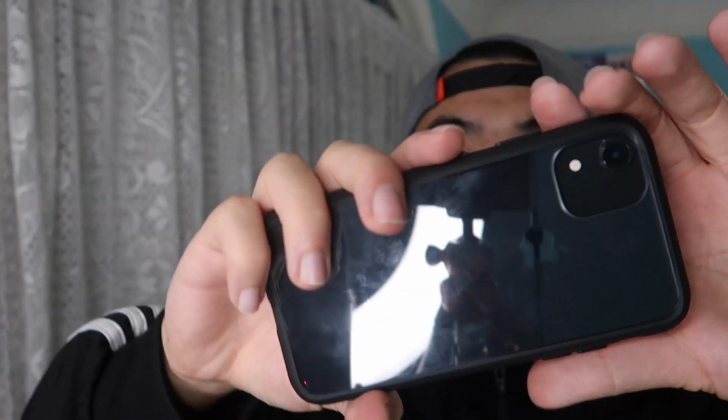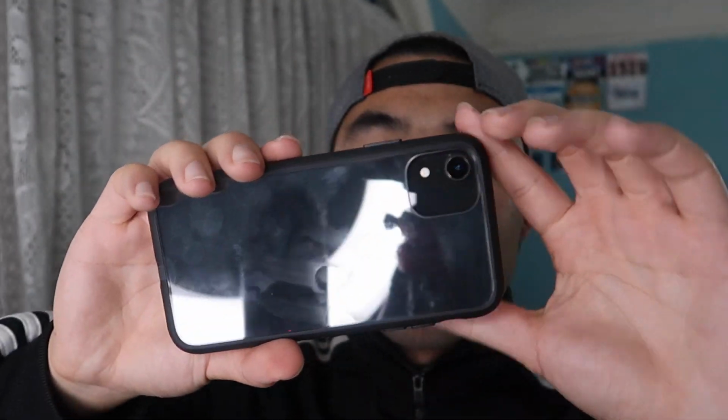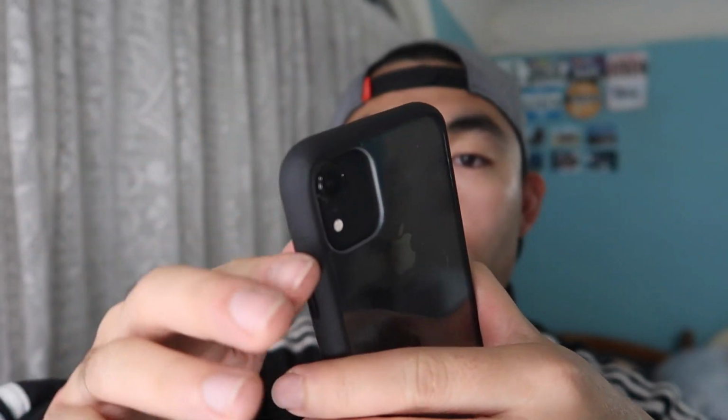And then the last and final one right here, we have an all black corner design. So this is very similar to the first one I showed you guys with the light blue color, but this one's a little bit different with the color design, and the material is a little bit different as well. This one has a little bit more grippy material, so it kind of protects it from slipping. But when we put it all on, this actually looks really nice with the all black design, see-through back right here, but on all the corners it's covered really nicely. It has a really nice feel.